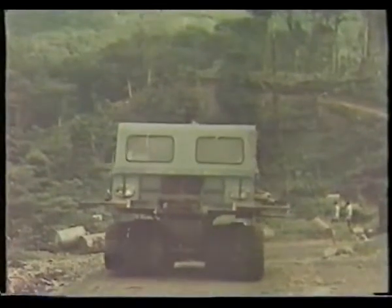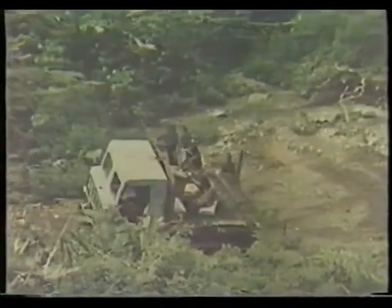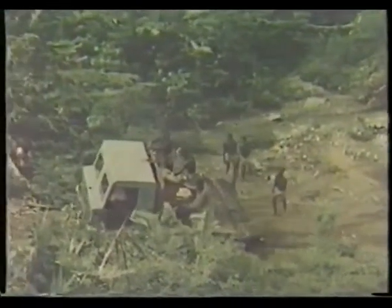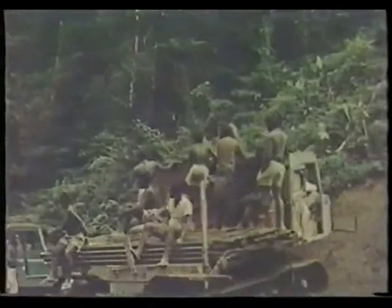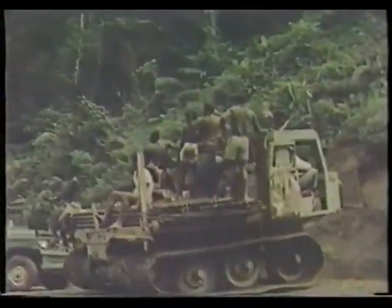Sudden tropical downpours occur every day, and transportation is difficult. Annual rainfall is over 200 inches. All men and materials were carried by helicopter before the road was completed, but a heavy load of BQ drill rod is now swiftly conveyed to a mountainside drill site. The tracked vehicles are well suited to the steep mountain roads cut into the side of the ore body. The area is covered with centuries of volcanic ash, which becomes deep mud in heavy rain.